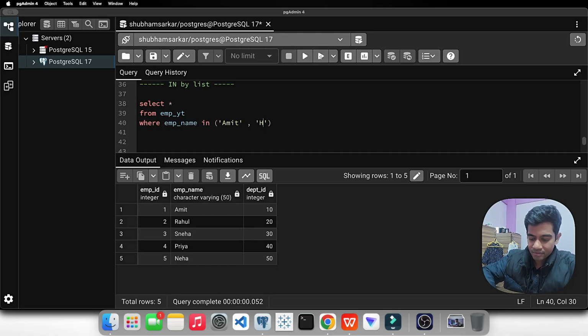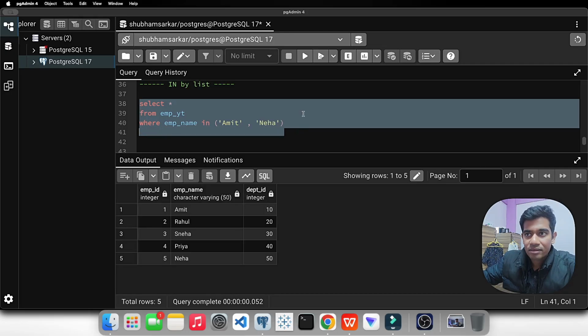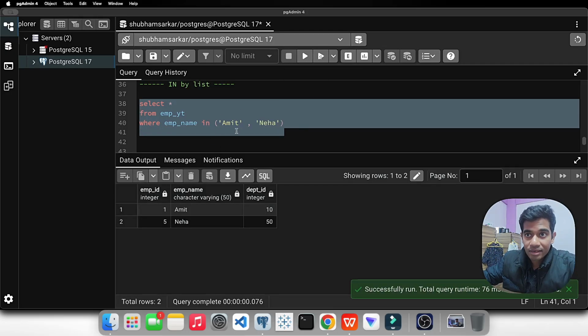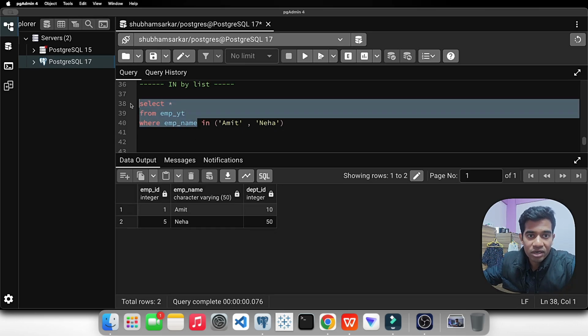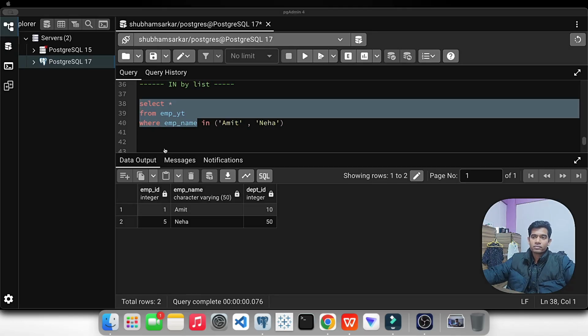Simple as that. It is like using IN with a list. It gives you the data from the table with the help of IN, then executes the outer query. This is how things work behind the scenes in SQL. In this way, we have seen how we can use IN with a subquery and a list.